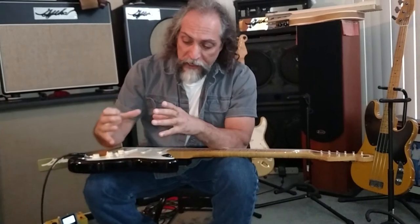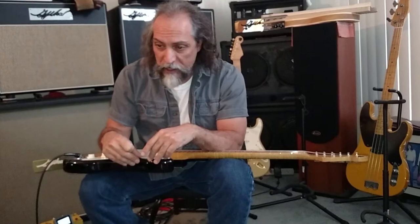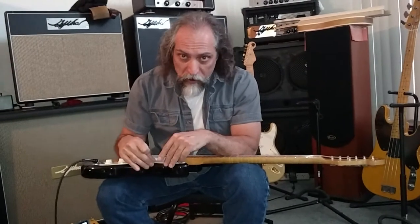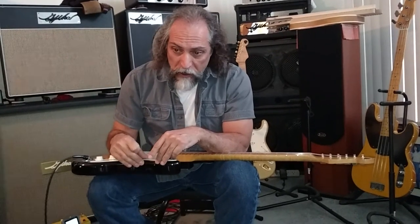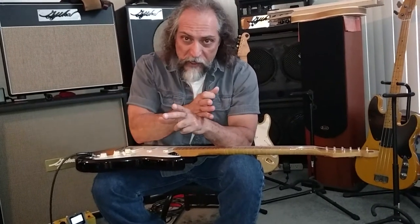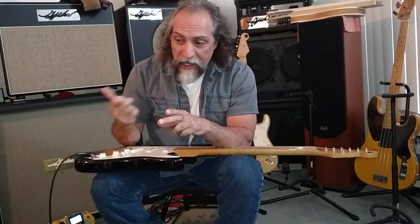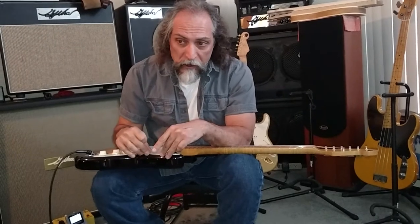So you have big windings for your plate voltages and all this other stuff that you're going to convert to DC. But you have this little winding called your filament winding, and that's what lights the tubes. And that's supposed to be 6.3 volts AC. Now, if you plug a 110 amp that has a transformer figured for 110 on the primary side into the wall, and there's 126 volts in the wall, you're going to have like 8 volts or something on those tubes. Those tubes aren't going to last long.